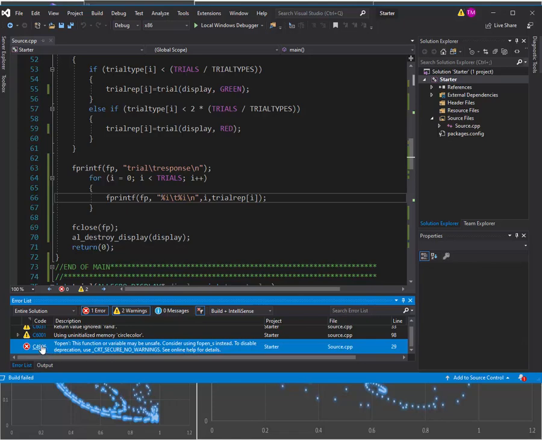Basically, the fopen function is deprecated, and that sounds really, really bad, but all it means is it's old-fashioned and they consider it unsafe. It potentially opens up your software for hackers.